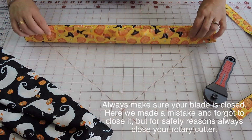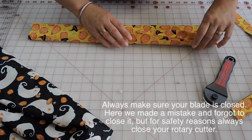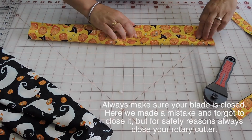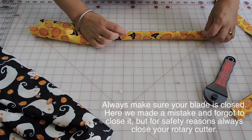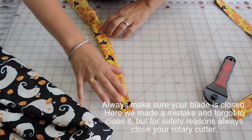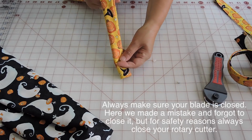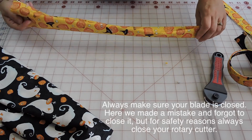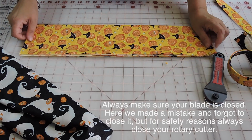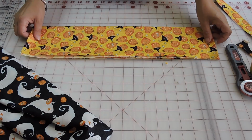Then I would fold this in half. And then after you crease this in half, you can fold in, and then do it this way, and then you just do a seam here. Then you don't have to fuse anything. It just keeps things a little bit easier. It's another option. So you would do a 5-inch strip. This is my piece. I don't want to cut it down, but you would do a 5-inch strip.